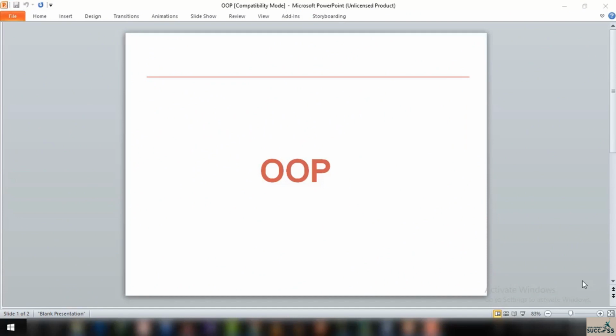In this tutorial, we are going to start on object-oriented programming. As the word suggests, the first word is object. So what is an object? The way of organizing your program, which is to combine data and functionality and wrap it inside something, is called an object. Hence, the programming dealing with objects is termed as object-oriented programming.